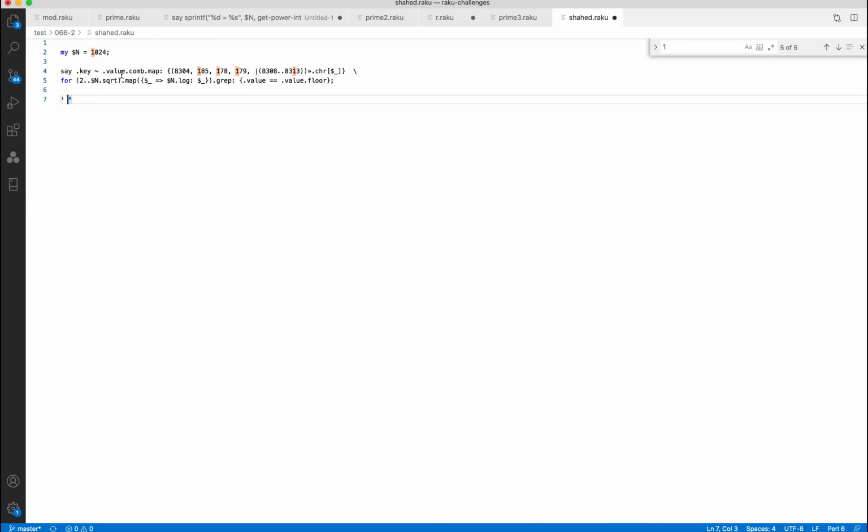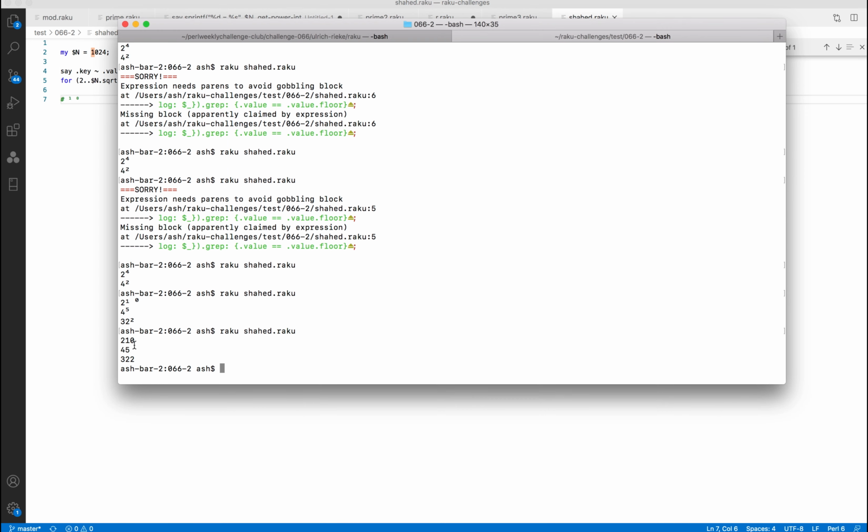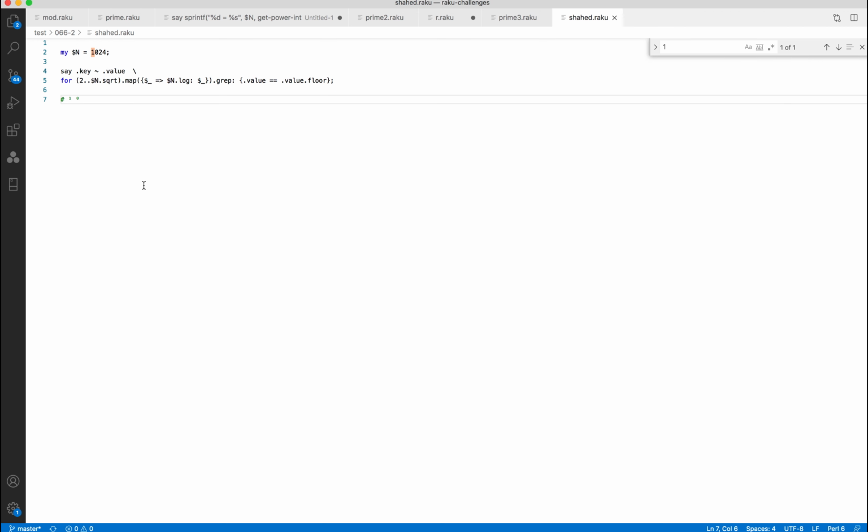So, for example, if I will just do it like this, I will have these 10, right? But if I will map this, I will split this using a comb and then map them into digits. So it's 8, 9, 10, 11, 12, 13.